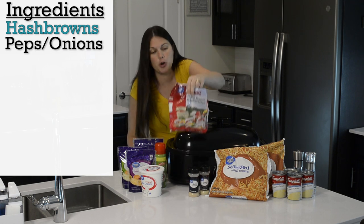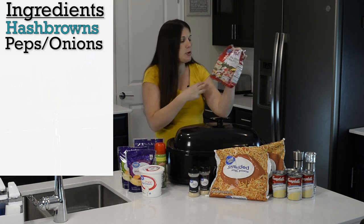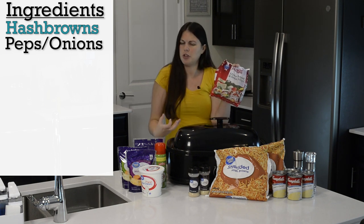I've also picked up a frozen bag of your pepper and onion mix. These have the 3 different colors of peppers and all your onions in there. You could do one whole fresh onion if you like a lot of onion.